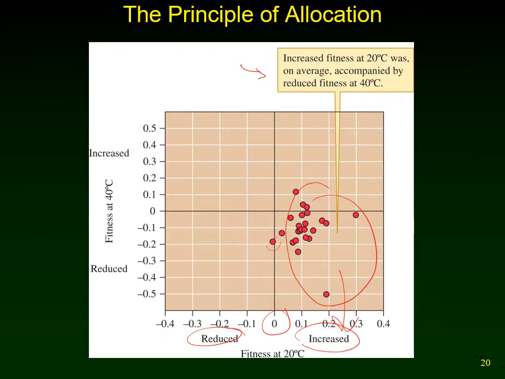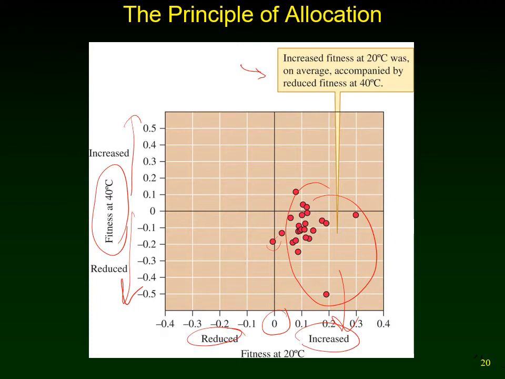But then they looked at the lines that had adapted to 20 degrees. They had, in general, a lower fitness compared to their ancestors when grown at 40 degrees. So they took these populations and grew them at 40 degrees. That's what the y-axis is. If they had no difference, if they're growing the same at 20 and 40 compared to their ancestors, they would be at 0 change in fitness. If they're doing better, they'd be up on the top half of the graph. And if they're doing worse, growing slower, they'd be at the bottom half of the graph.